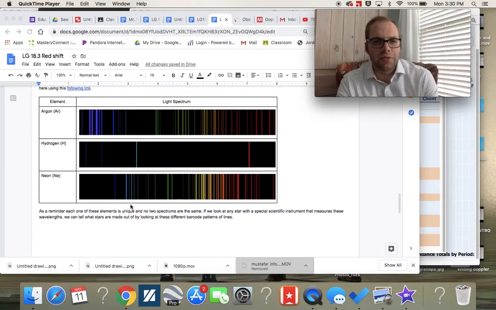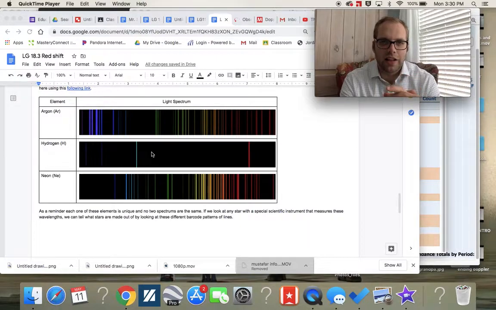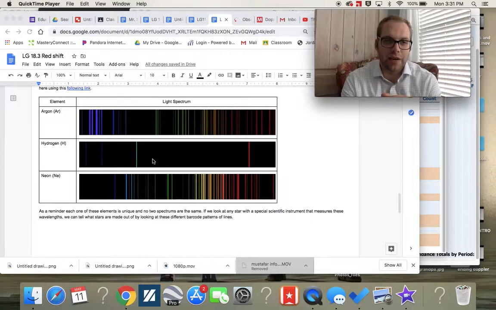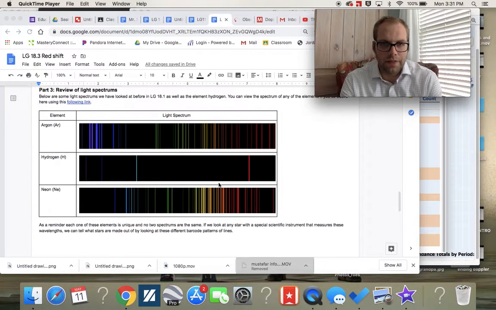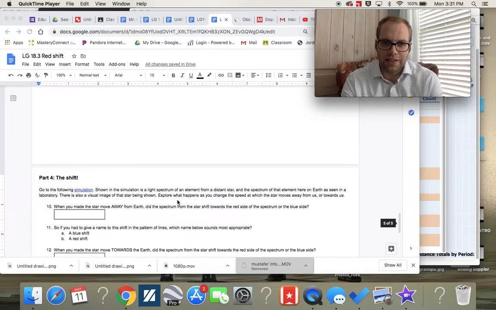All right? Then we reviewed this idea of, okay, now we have all the light spectrums from different elements. We know that if a star is made out of a certain element, and if we look at it with a spectrometer, then we can see this pattern of lines, and we can know, oh, that star is burning a lot of hydrogen, so it's mostly made out of hydrogen, because this is the pattern of lines we see with the spectrometer. Or, oh, that star actually has neon in it, because we see the pattern of lines for neon come up. Okay? Each one of these lines, again, is based off of a certain wavelength that's being given off. Now, this is where we tied everything together.